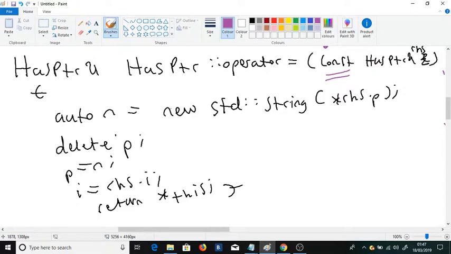Again, keep in mind what we're trying to achieve here. We're trying to achieve value-like behavior, in other words, absolute independence. And so one could naively proceed to define the copy assignment operator as simply updating the representation of the target object with a representation of the source object, in the sense that the pointer in the source object is assigned to the pointer in the destination object, and thus we end up in a situation whereby both pointers point to the same location in memory. There are different problems with that, which we will get to discuss later on in the lesson.